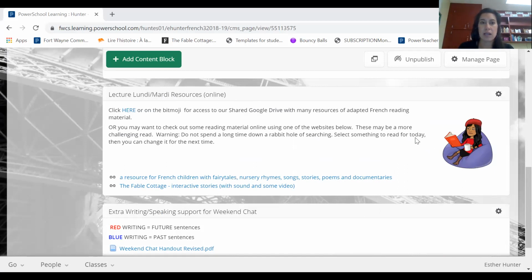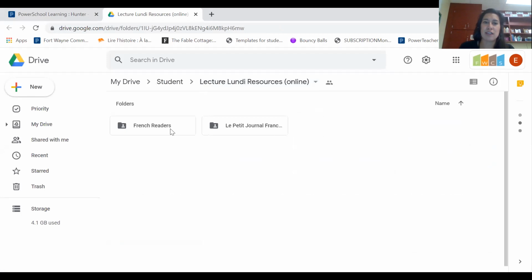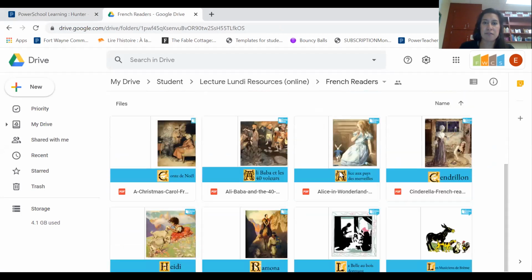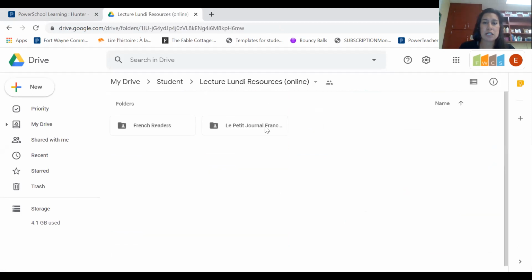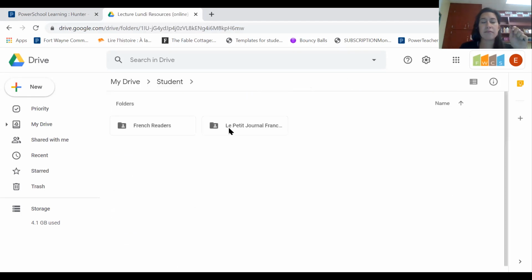If you click here or here, this is more interesting, I'm going to click on me, then you go to the Google Drive and you'll have the option of choosing a reader, a PDF, or going to the Petit Journal Francophone, unzipping those and accessing the PDFs that are on there. There are Word documents which are editable, but I would just open up a PDF.